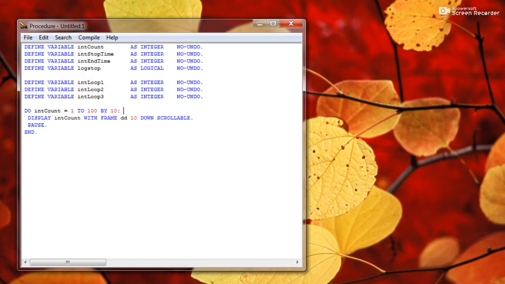So that's the first concept of loops, a set number of times to run code. And obviously, if you wanted to leave for any reason, you can do that. I'll show that a little later.